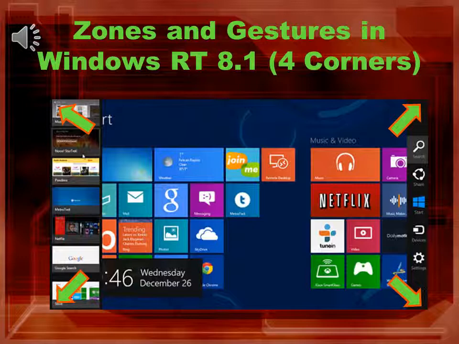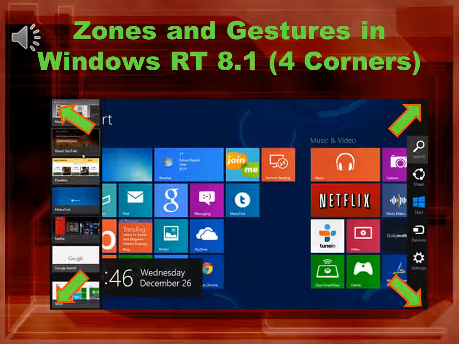So if we're already in our start menu, then we're probably not going to get another option to go to the start menu because we're already in it. But if I clicked on a tile of any kind, so let's say that I clicked on my Google tile, and I'm in Google, I can then take my mouse and go to the bottom left corner, and I'm going to see my start menu pop up for me, and then I can push that, and I'm going to go back to my tiles like I'm used to seeing.